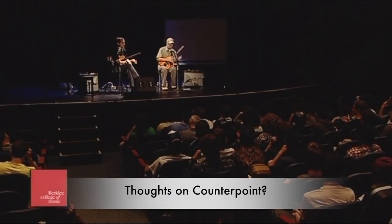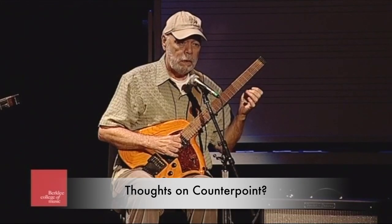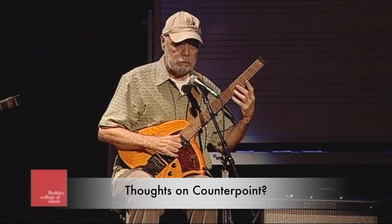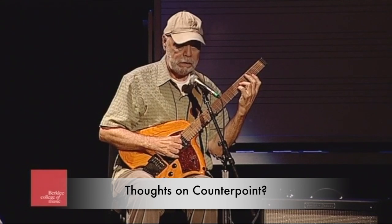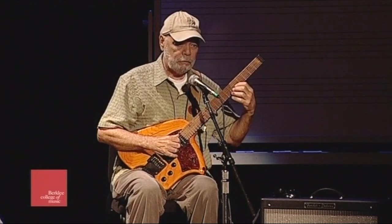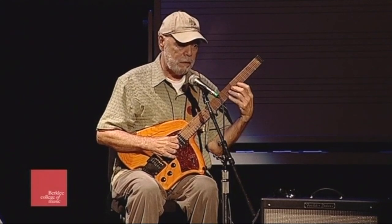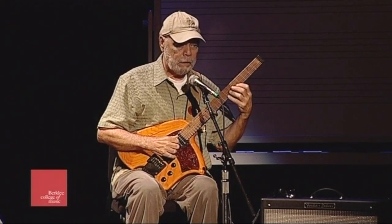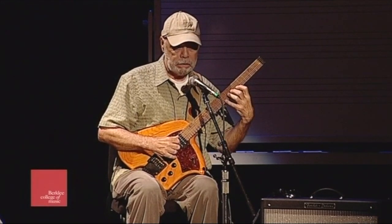I think a real simple way to look at this is what we call melody is sort of the science of essentially one note at a time, okay? If we think of harmony usually as beginning with sort of the science of three or more notes at a time, like in triads or seventh chords, whatever. So the question is, what is two notes at a time? Now, two notes at a time, probably you could call counterpoint. Counterpoint meaning point against point or note against note, but also melody against melody.